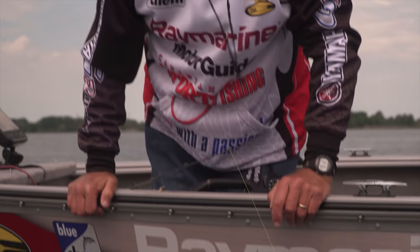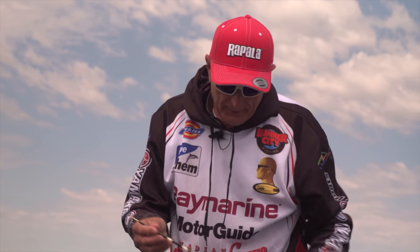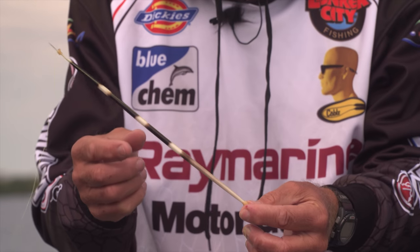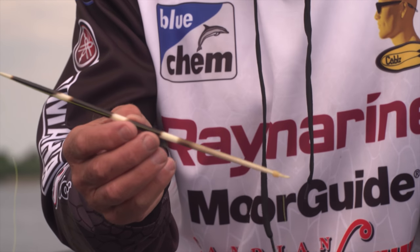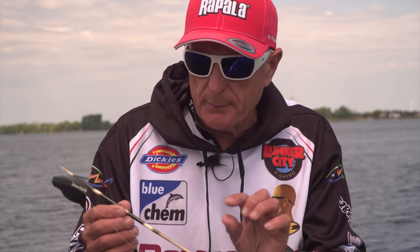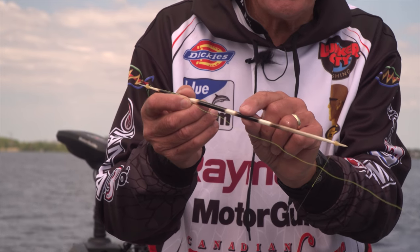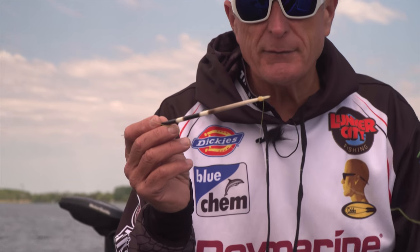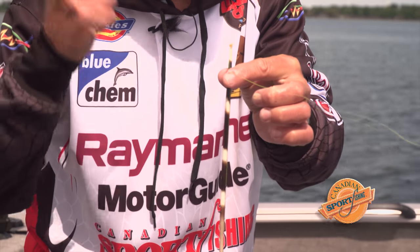Now I've got to tell you about these floats. My buddy Bill Selby — who I've been fishing with for about 45 years, his AKA is Rainbow Chaser because he fished steelhead — put me onto these African porcupine quills. They normally don't sell in stores; you have to order them online from people who actually raise porcupines. When the porcupines shed their quills, they actually sell them. Americans in the southern states especially know how effective these are. Number one, they've got some weight to them. Two, look at how slim they are, yet they've got a nice thick body. They cast through the air kind of like throwing a javelin — that float goes straight through the air. When it hits the water it's so hydrodynamic — when a fish grabs it they don't feel anything. It goes under and you set the hook.